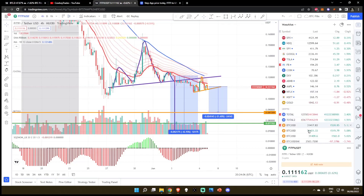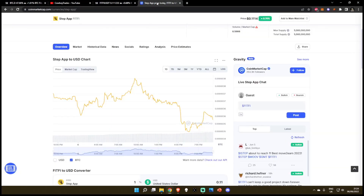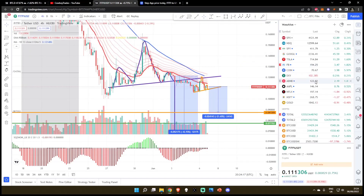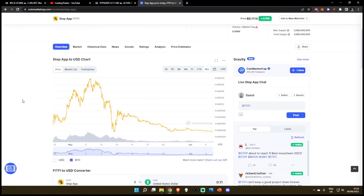Just like I said, while the Bitcoin dominance is moving up — which you can see is basically on a bull run right now — I've been saying Bitcoin is going to outperform these altcoins. How is Step App doing against Bitcoin today? Bitcoin is up 5%, FITFI is up let's call it 1%. So FITFI against BTC is actually down 4%, because if you're holding Bitcoin you'd be up 5% and if you're holding FITFI you're up 1%. So you're down 4% against Bitcoin — not really looking too good.